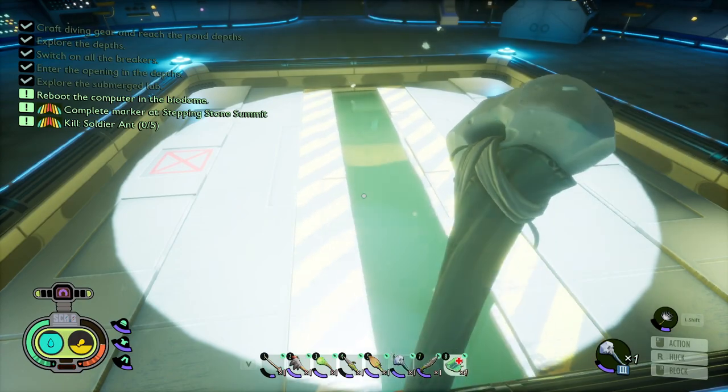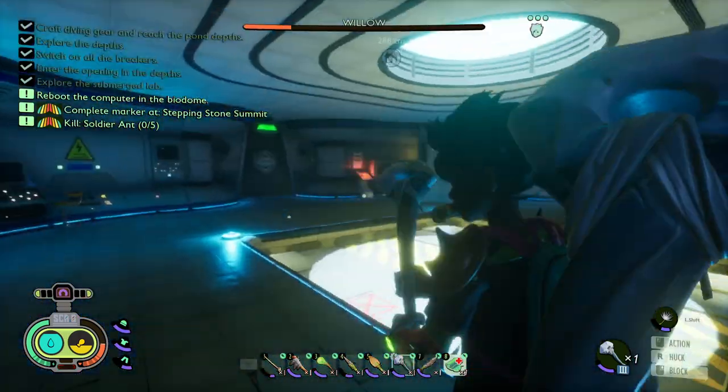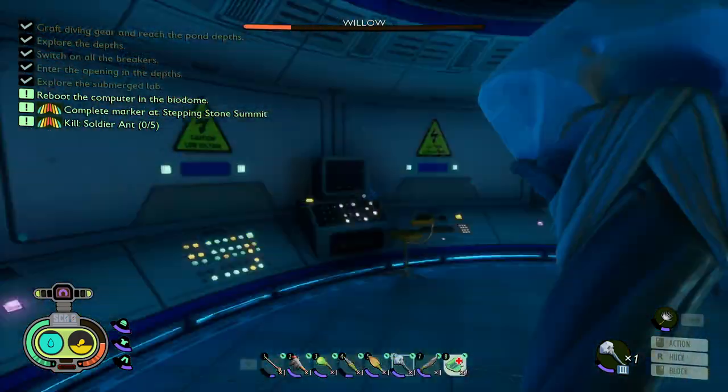Oh, we got a moon pool access. Nice, nice. We're in the same room we were in earlier. This is the moon pool hub, yeah.